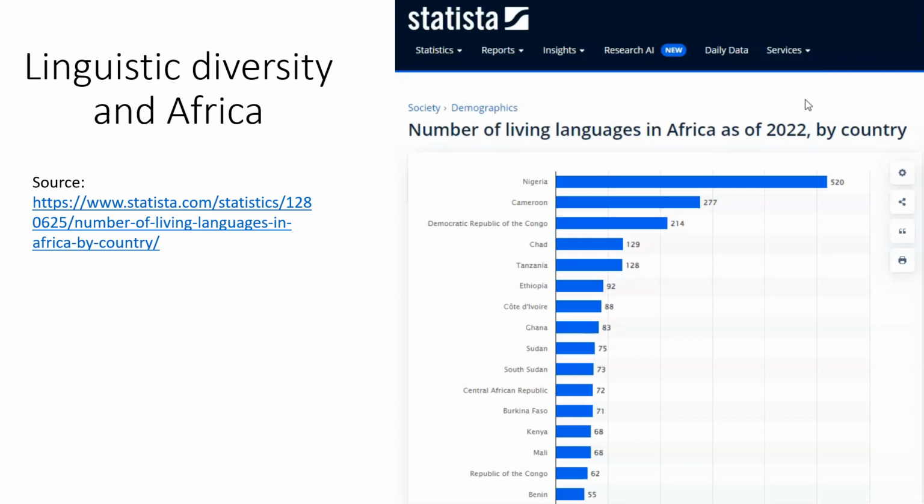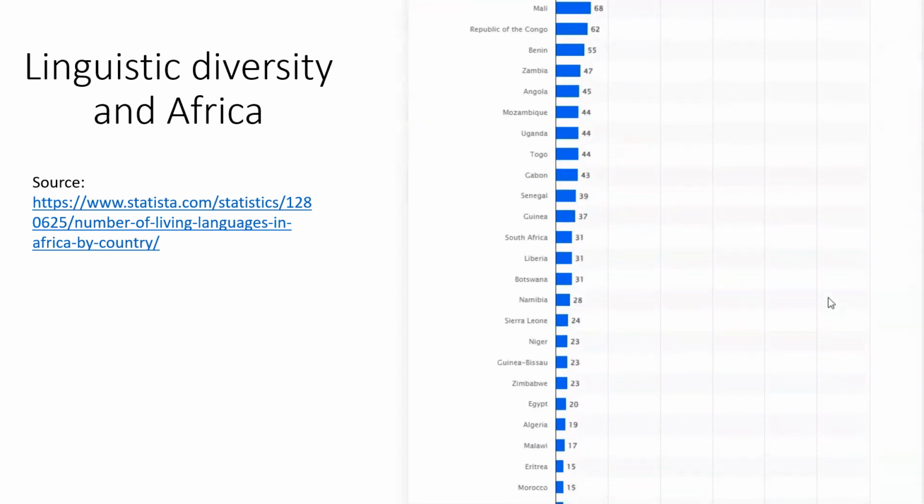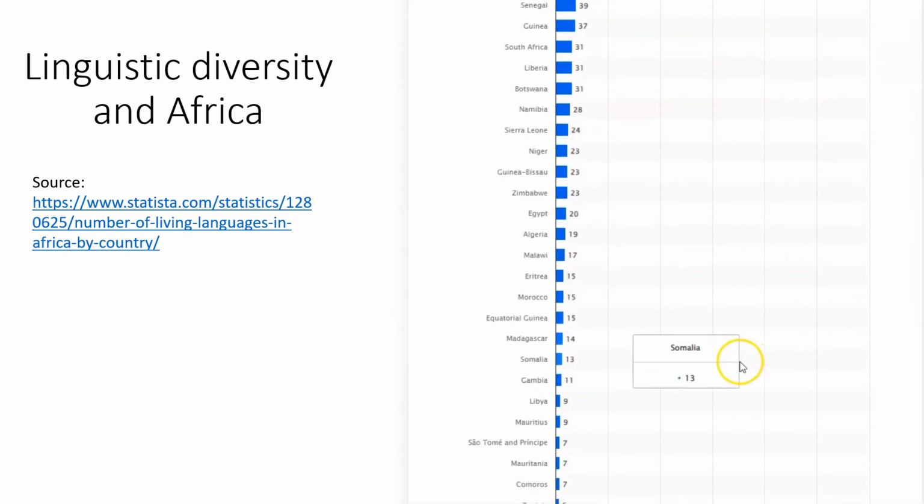However, for our purpose, it's useful in that it's showing that quite a large number of countries in Africa have hundreds of languages spoken, and if not hundreds, dozens. And if we scroll down here, we find the Gambia here with 11 languages.